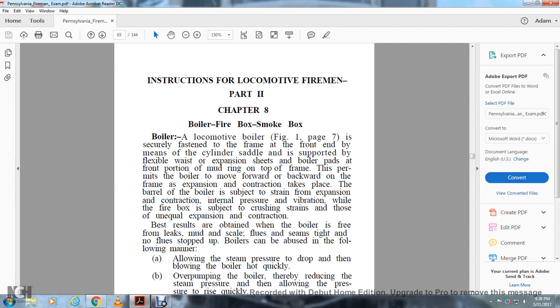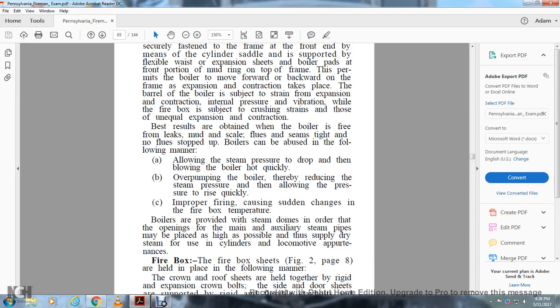The boiler is subject to strain from expansion, contraction, internal pressure, and vibration, while the firebox is subject to crushing strains and unequal expansion and contraction. Best results are obtained when the boiler is free from leaks, mud, and scale, and the flues are tight, with no flue stopped up. Boilers can be abused in the following manner: allowing steam pressure to drop, then blowing the boiler pop quickly, overpumping the boiler, thereby reducing the steam pressure and then allowing the pressure to rise quickly. Improper firing causes sudden changes of firebox temperature.